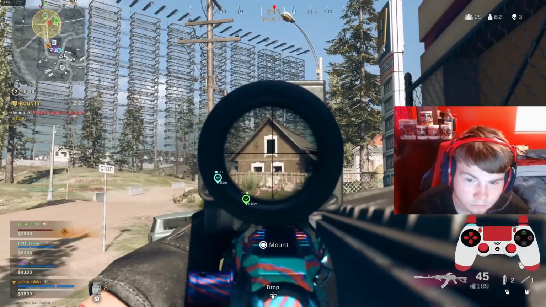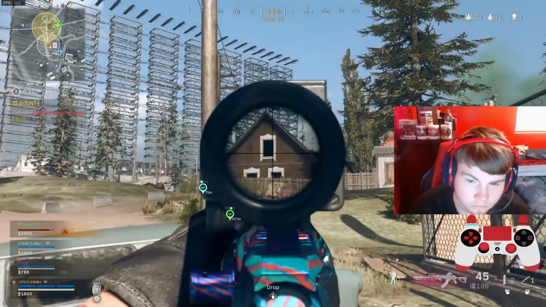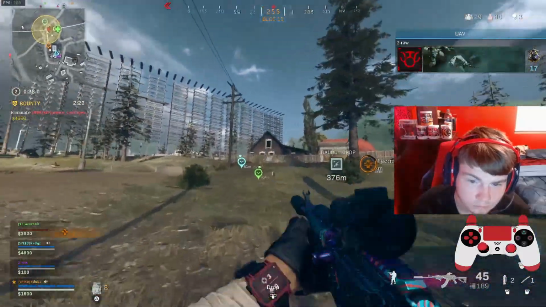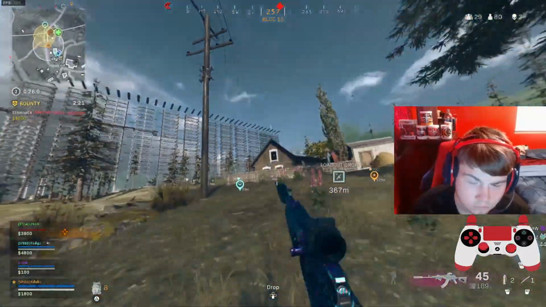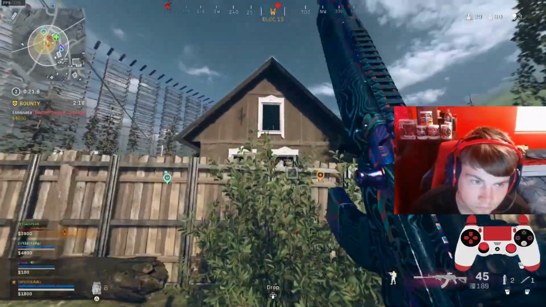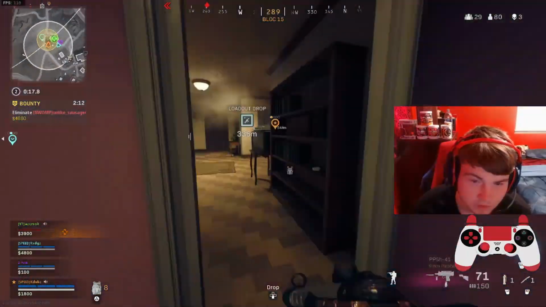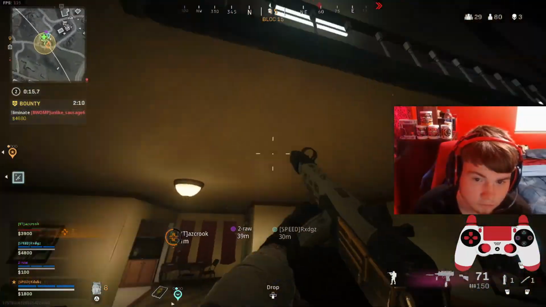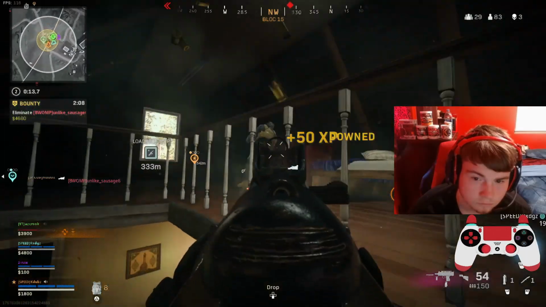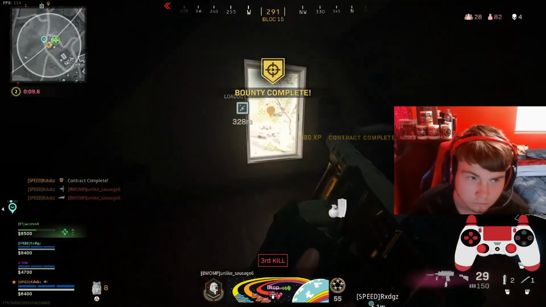Stopping power. Yeah, stopping power, dude. Friendly UAV over here. Is he on top or the bottom? Top. Throwing stun. Stun. That's a thing. Great. One by bounty dog is down. Nice. Nice.